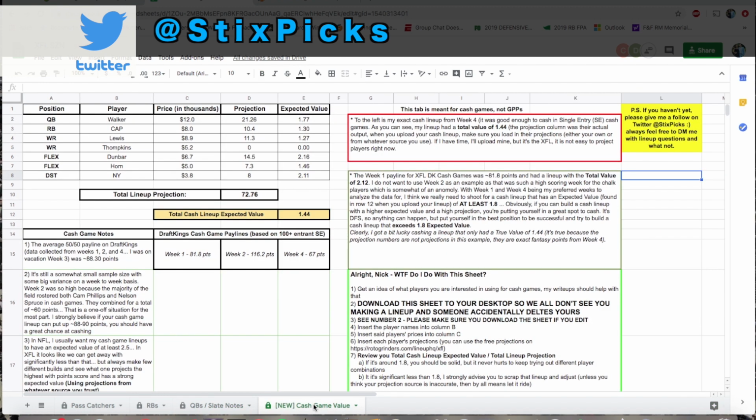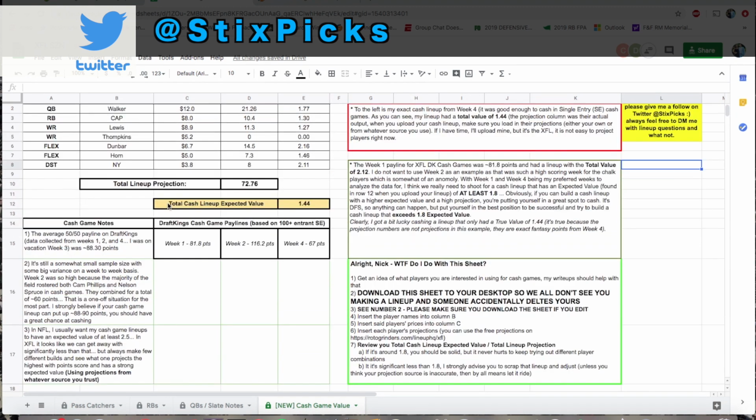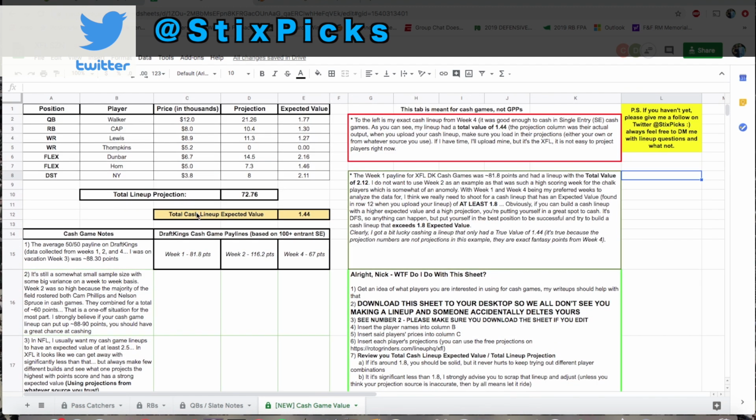So the new sheet I'm working on here, disregard the format. It's kind of all over the place right now. What I want to share with you guys, tabs B2 through E8 should be available for edit, but if you start editing it, let's say Walker, we're playing Peyton Manning instead, right? If you do this on this sheet, Peyton Manning's going to show up for everybody, so you do not want to do that, right?